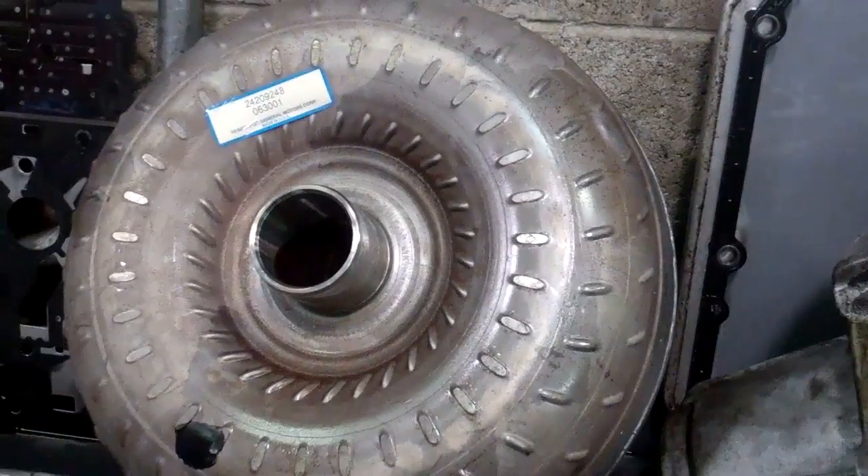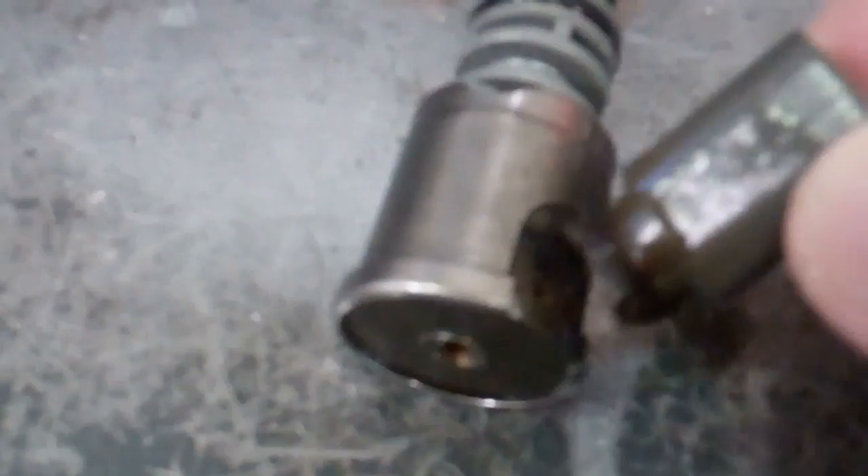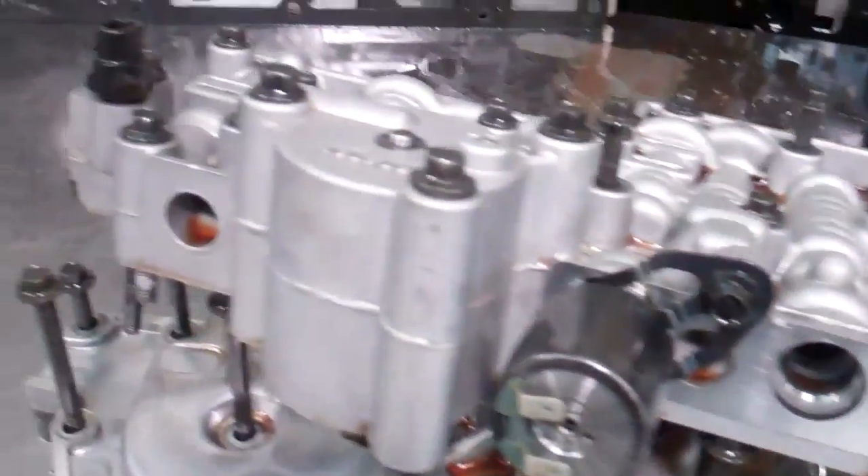So we're going to have to replace that torque converter. And then we've got another solenoid right here that failed — it actually got so hot it melted and this piece came off. It's just plastic, this part right here, and that's metal. So that burnt and that failed. So valve body assemblies.